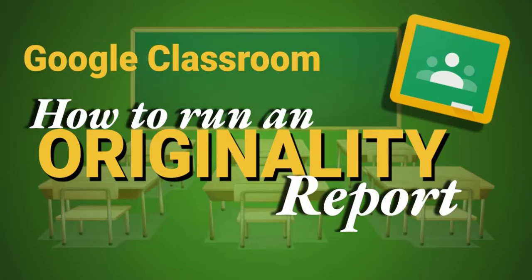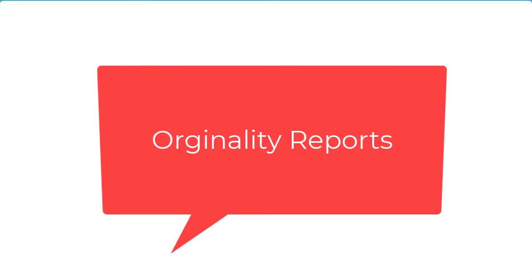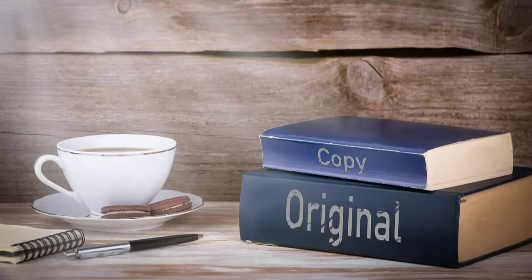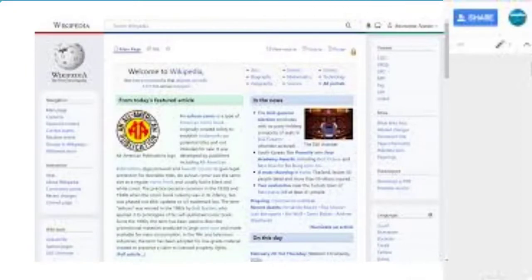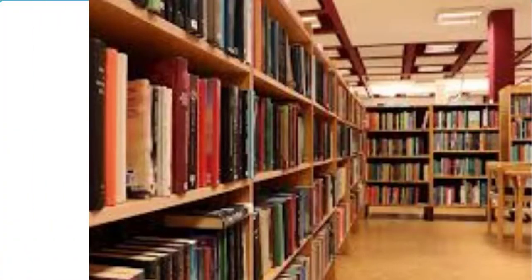I want to show you one thing that Google has added to its assignments. It's called Originality Report. What the Originality Report does, it checks for plagiarism. You and your students can use Originality Reports to check for authenticity in their work. When you run the report, it compares a student's Google Doc file against various web pages and books that are existing on the internet. The report links back detected sources and flags uncited text.